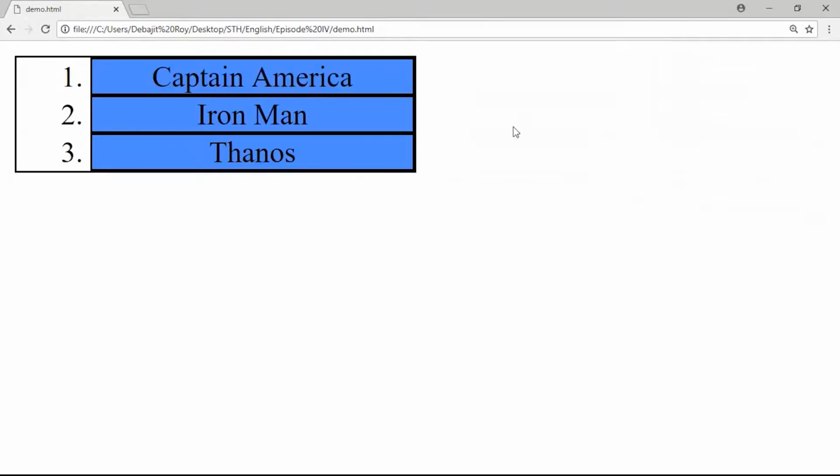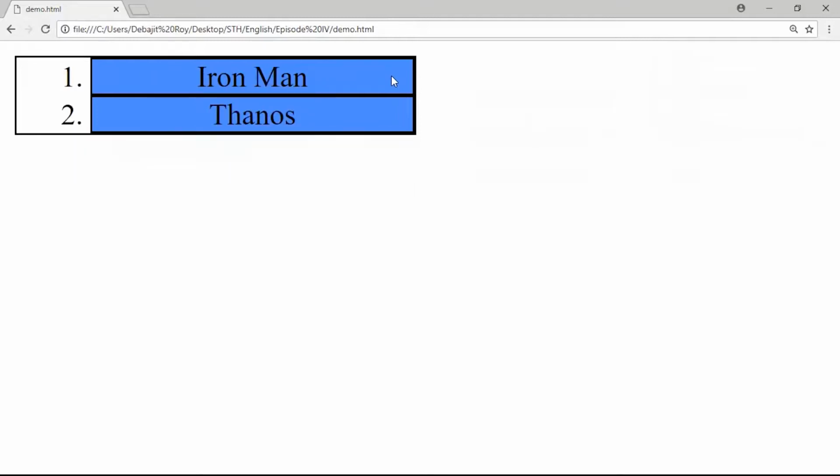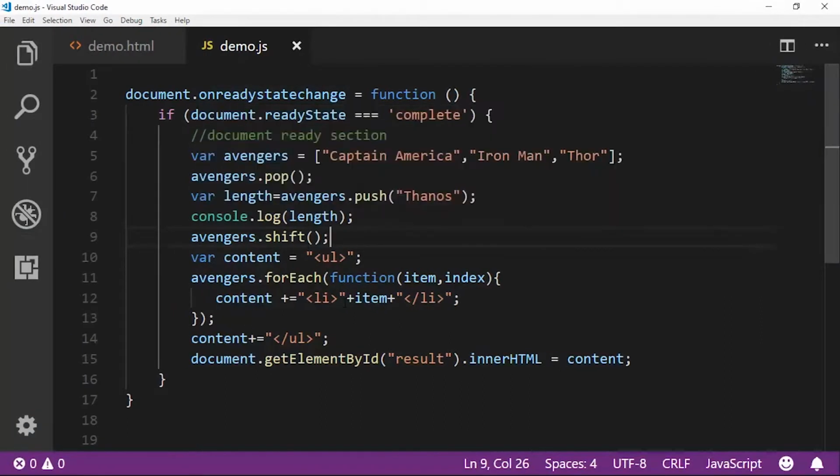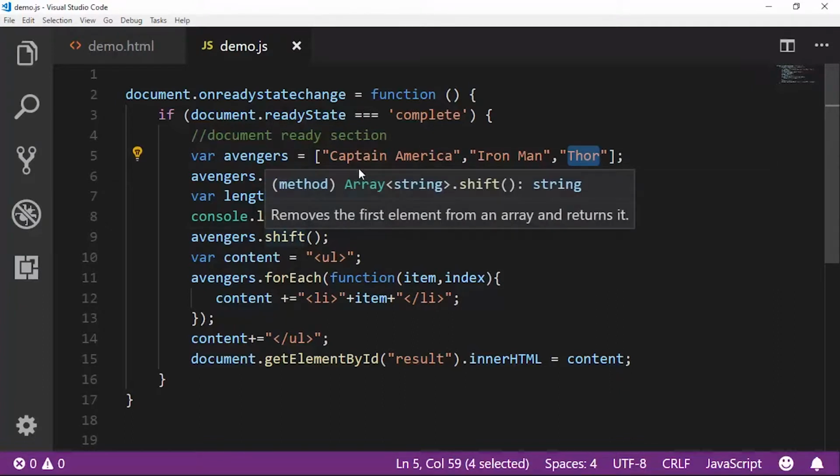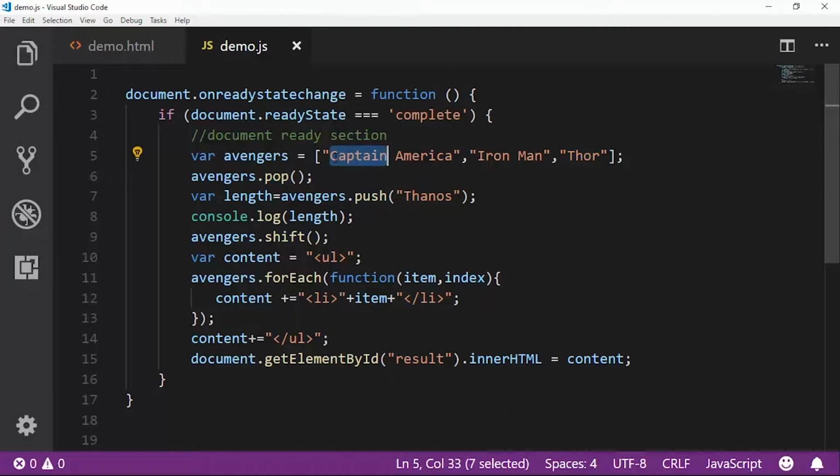That is Captain America, and after using shift we will not see Captain America in this array. Refresh it. Yes, Captain America is no more in that array. So Iron Man and Thanos are there. The main difference between shift and pop is both are doing the delete operation, but pop removes the last element and shift removes the first element of that array.